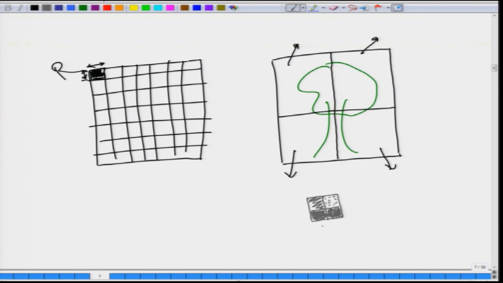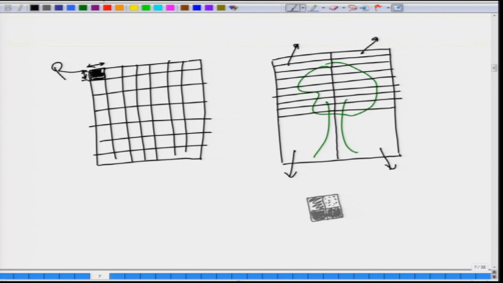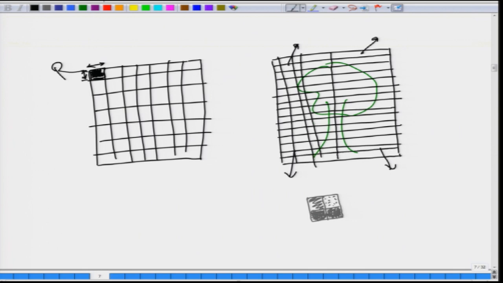So, this is the kind of image that you will get, but suppose you have a greater amount of spatial resolution. So, in this case what we are saying is that we have more number of pixels. Now, when you have more number of pixels, you are having more amount of data. Now, in this case, what the image would look like is, this is gray, this is gray, this is gray, this is gray. So, you will be able to see the outline of the tree like this.